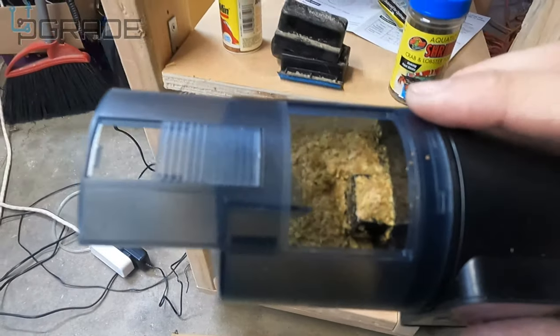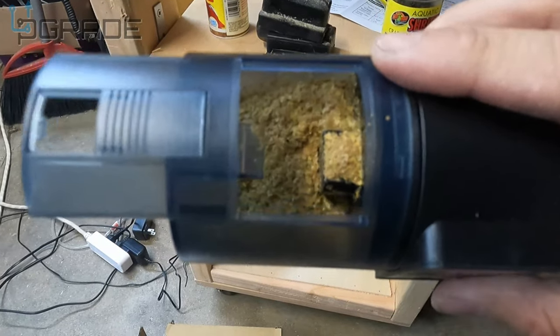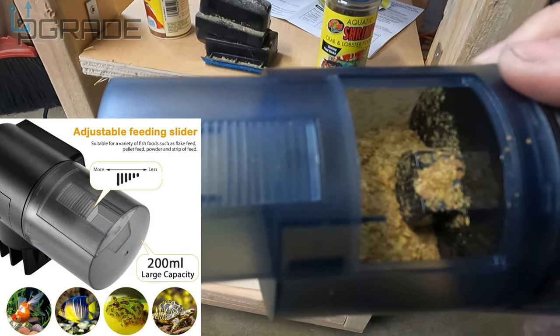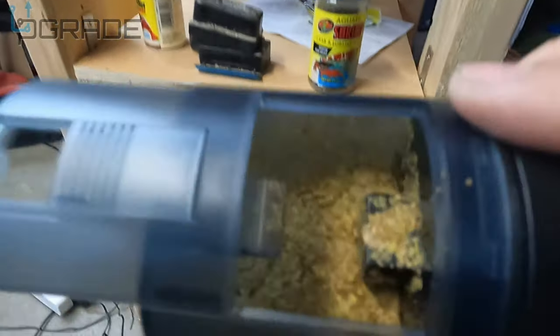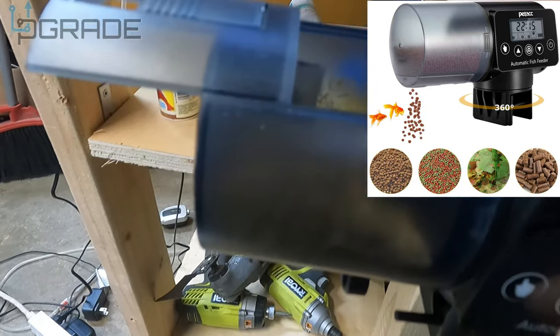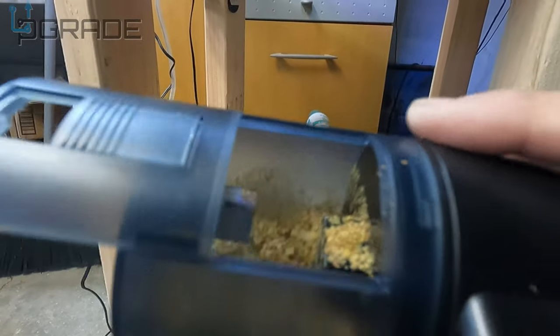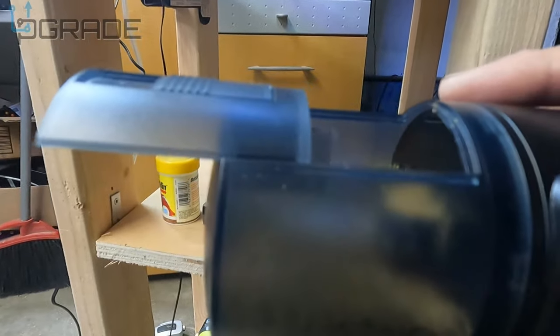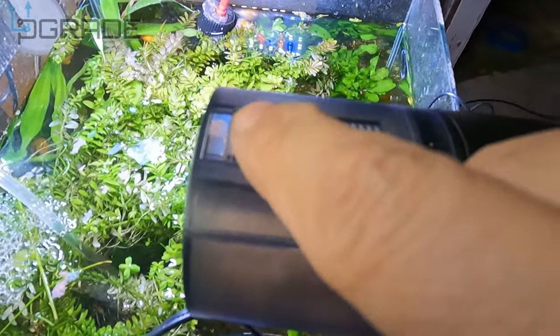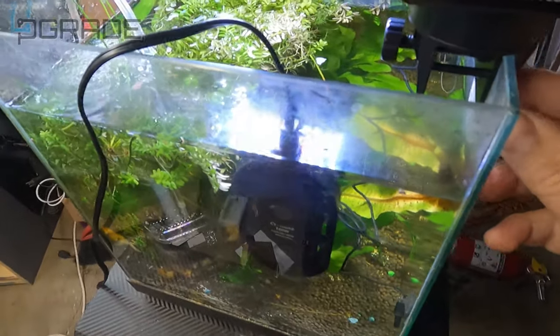You need to open the top — there are two tops. The largest one is where you put the food in. Make sure everything's broken into pieces and you control how much feed you're going to do. Don't open it all the way or it's going to throw a lot out. Keep it about halfway so it throws a controlled amount. Make sure you test it out first — that's very important. Something important that came in the box: there's a little adhesive sticker tab for the glass so it won't damage your tank from the outside. I like that.